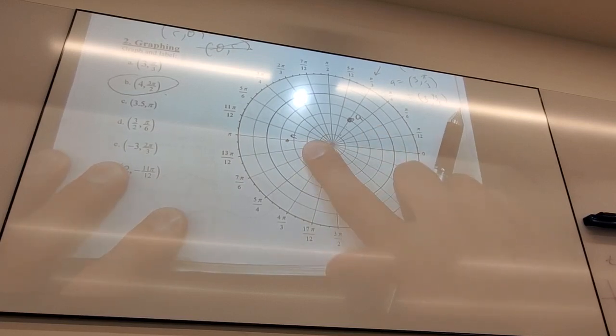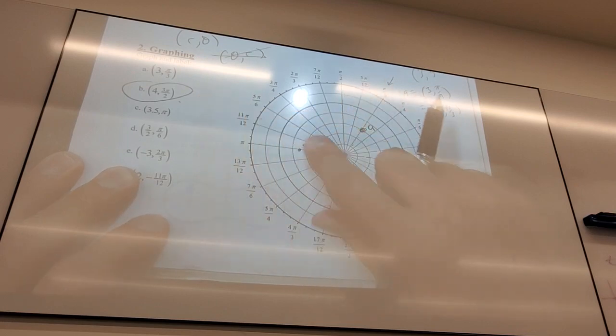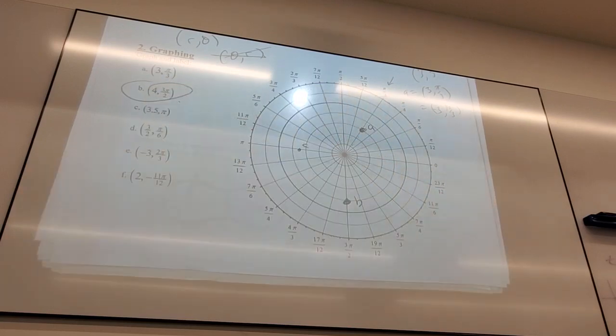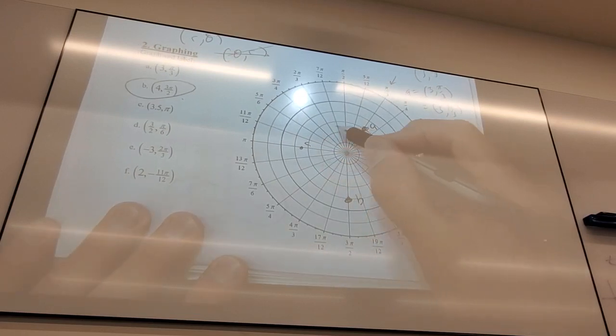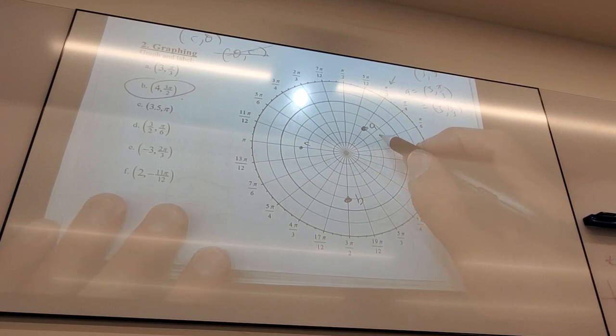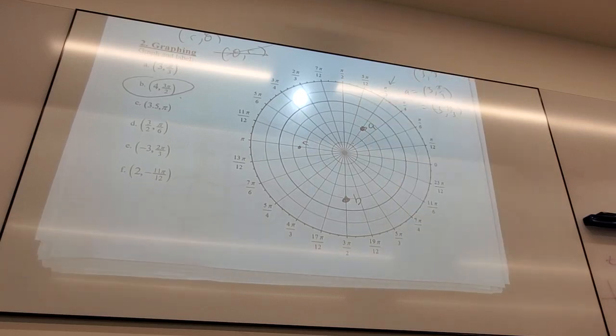A, B, C. So if you weren't here yesterday, the way that polar coordinates works is the angle tells you which way to face, and the number in front is the r. It's how far to go. This is the craziest thing. We're so used to x, y being on these straight lines, but now my r scale is these circles as they go out. So one scale is rotation, and the other scale is going out. So literally, it's kind of like taking the xy plane and folding it on itself.